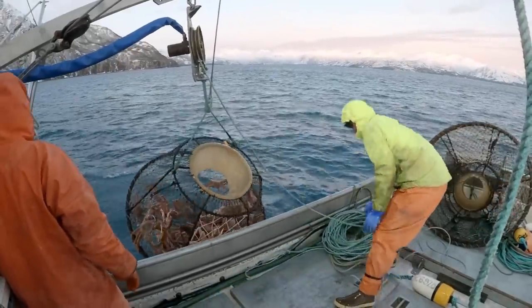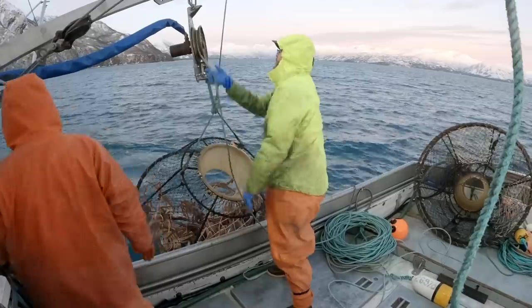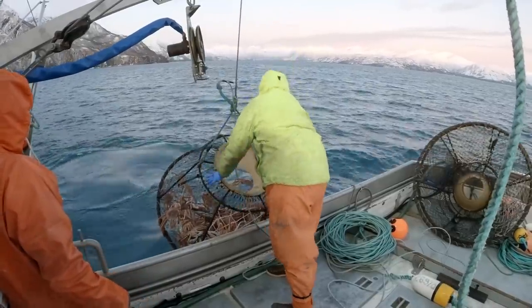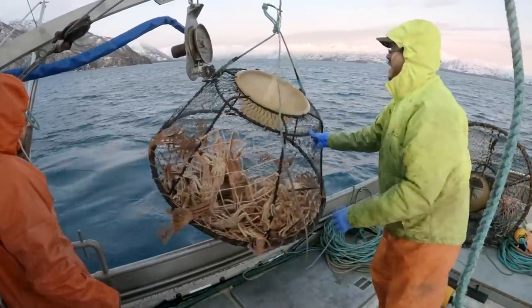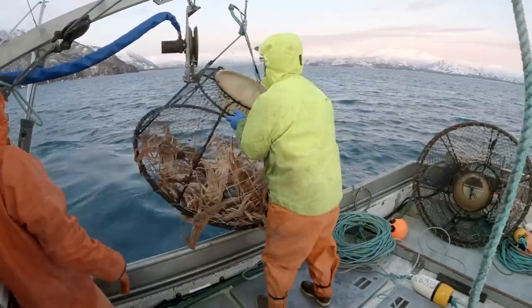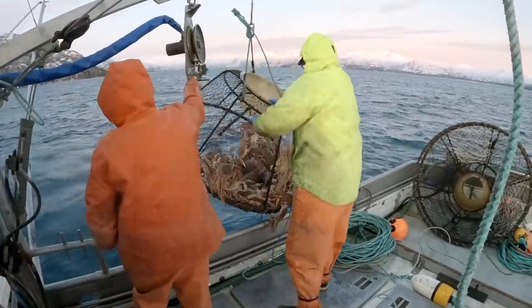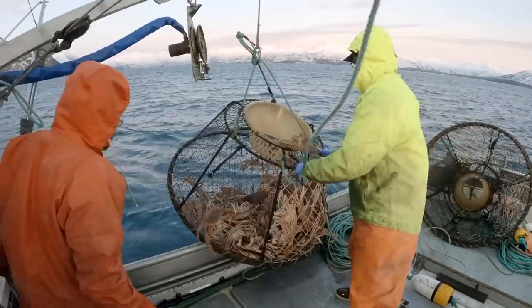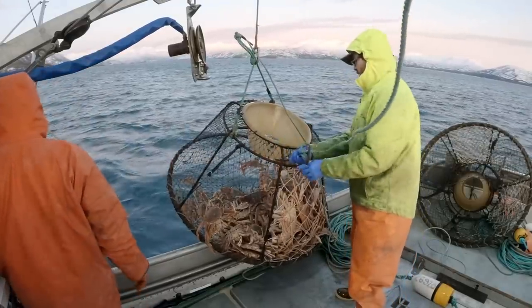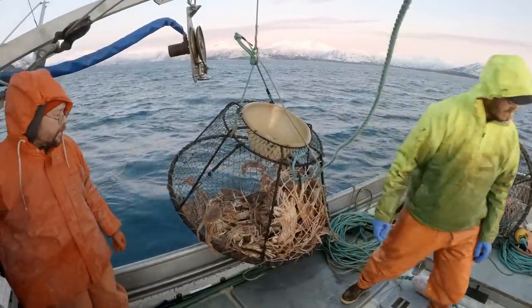Apologies once again for the wind noise. This is actually a pretty good pot. We like seeing pots like that. Quite a few crab in there. So we're really starting to get our system down here. It always amazes us how things work out.